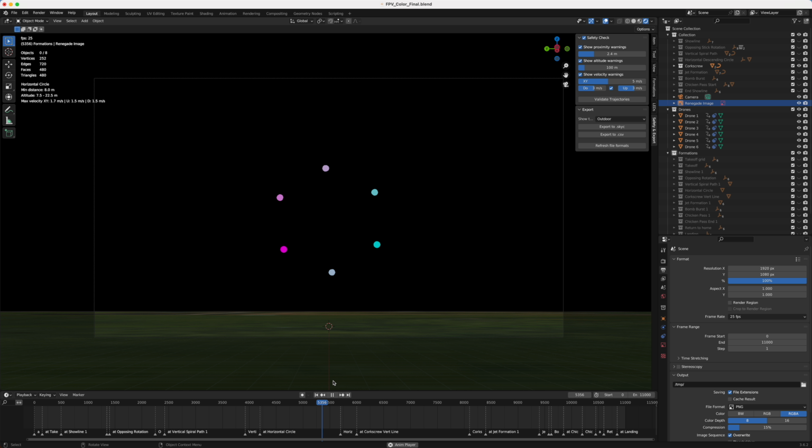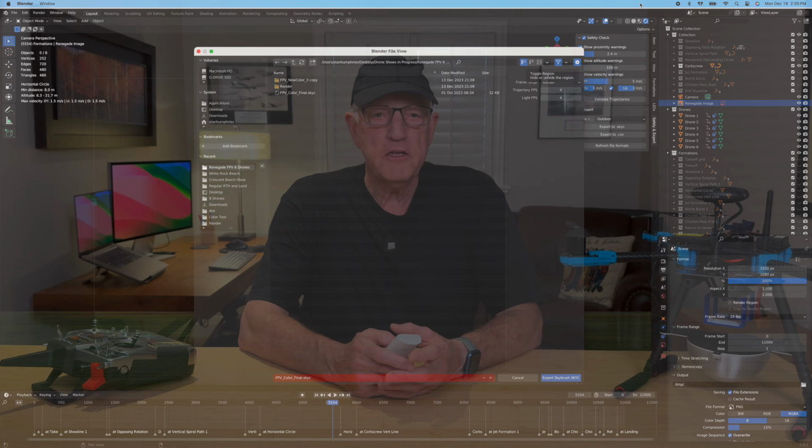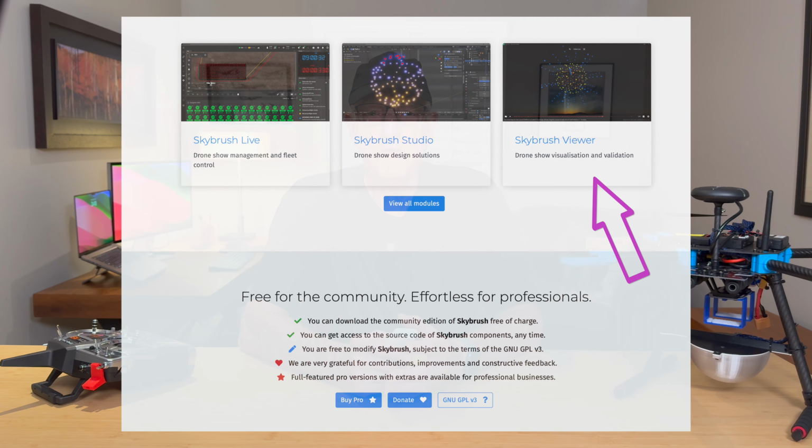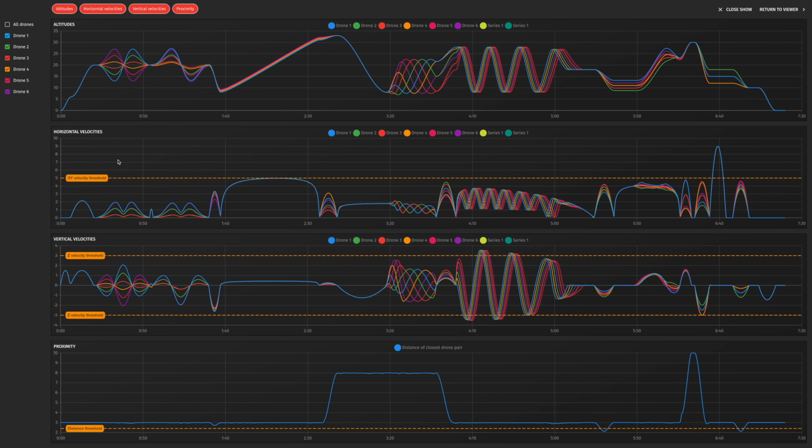Once the synchronized flight has been created, the drone choreography is saved to a compiled choreography file in the SKYBRUSH format. Then I use SKYBRUSH Viewer to visualize the flight and make certain it'll be safe to fly. For instance, this screen shows data about the minimum and maximum horizontal and vertical speeds of the drones, the minimum and maximum altitudes, and the minimum distance between the drones as the flight proceeds.